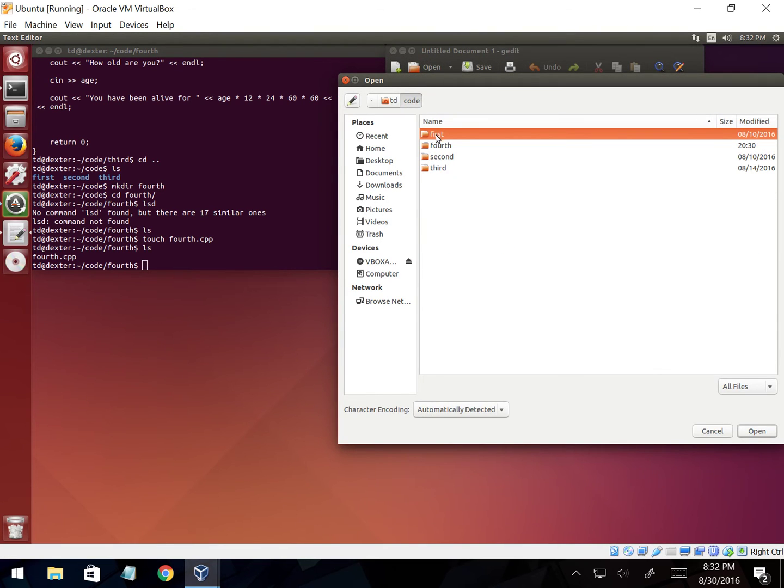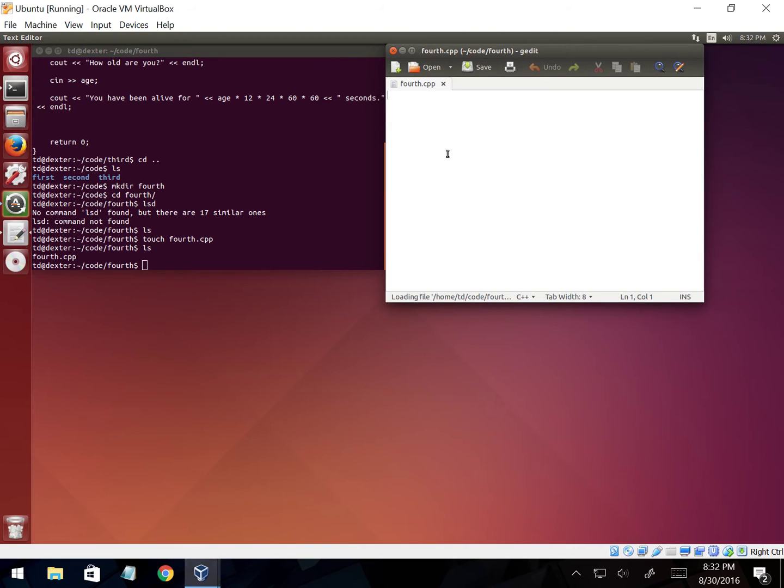So we're ready now to do our fourth episode. Today we're going to talk about if statements. We learned a little bit about variables, about how to print variables to the screen, how to read input from the keyboard into variables. Now we're going to learn about if statements. If statements are maybe the most important thing in programming. It would be hard to do anything useful without an if statement. Okay, so let's begin.